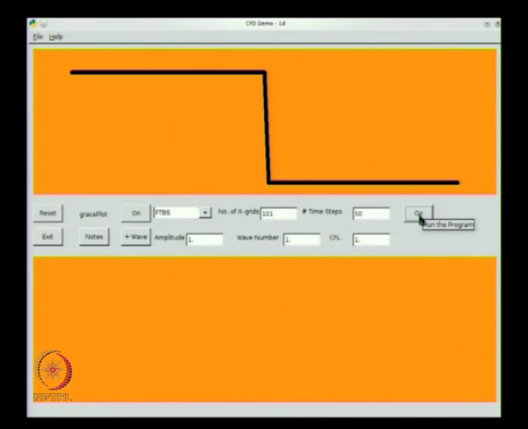There are two ways we can go now. Since FTFS, we've already seen the stability condition didn't quite work out the way it is supposed to. What I'm planning to do is run CFL greater than 1. I don't know if you guys have tried this. I'll run 1.1. 1.1 is supposed to diverge.